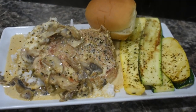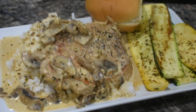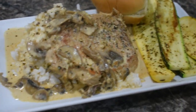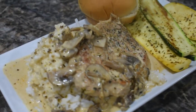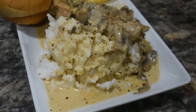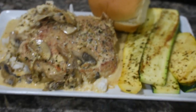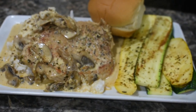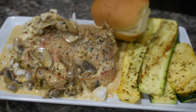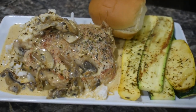And there we go — super simple and delicious meal that you can easily scale up or down for what you need. I just put a few slices of zucchini and squash for each person, and there's our pork chop, our mushrooms, and a tower of rice covered in our creamy gravy. Hope y'all give it a try and let us know what you think. If you're not a huge fan of pork chops, they're very affordable and can go a long way — you could also switch this out for chicken and it is just as yummy. Thank y'all for joining us, hope y'all had a good time, see y'all next time, bye!